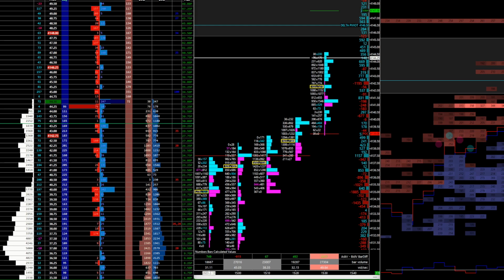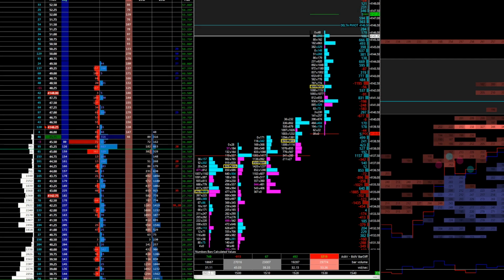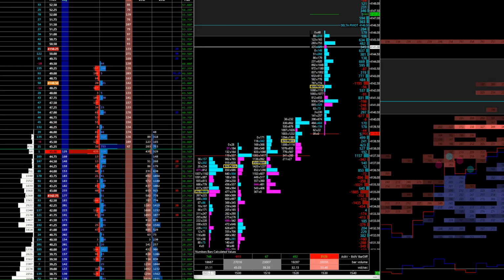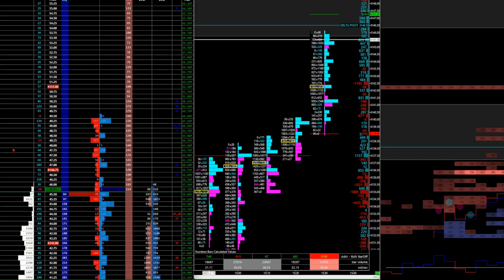So it couldn't come down and take our stop right there. Bounces back up nice and strong, getting sucked into that 46 quarter there. Go ahead and drag some of these down. Move a stop up, not too tight. So we've got 3 lots left. Let's see how far we can trail this thing up.